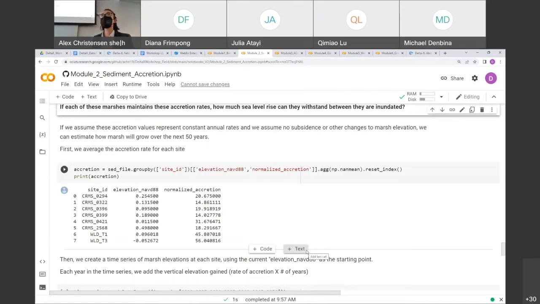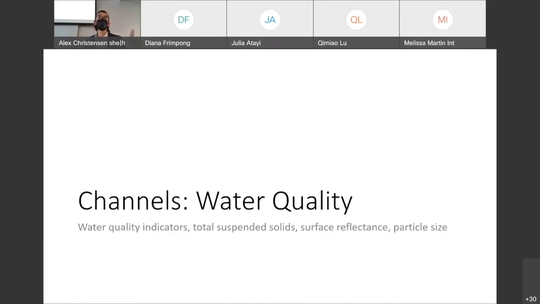So the rest of this notebook just basically makes the maybe incorrect assumption that these could represent some kind of long-term accretion, and then compares them with the expected sea level rise. You guys are welcome to run through those last few cells, but I think we're going to take a break. We're obviously not going to have enough time to go through all of them, so you can walk through the description of each field data set and then do the modules if they interest you.